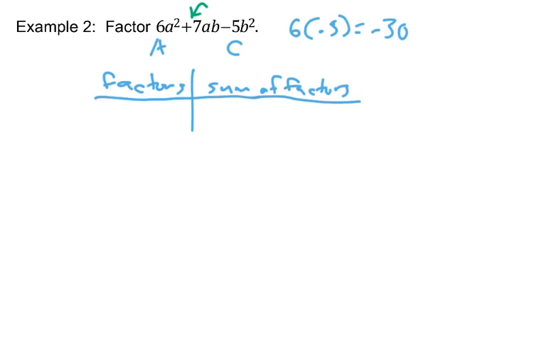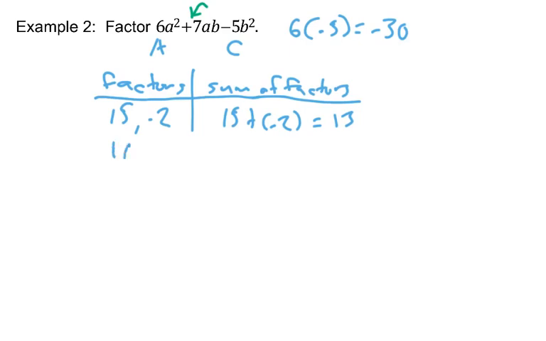And you try a bunch of things, and again, there's an element of trial and error here too, and you may make the wrong choice at first, and that's okay. An example of what you could choose would be, say, 15 and negative 2, because that gives you a product of negative 30. But you ask yourself, is 15 plus negative 2 equal to 7? No, it's equal to 13. That's the wrong one, so you just make a different choice.